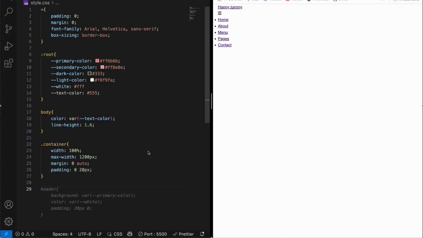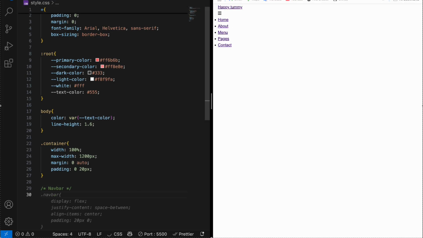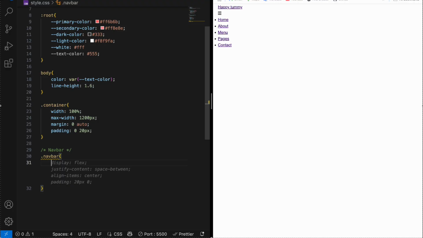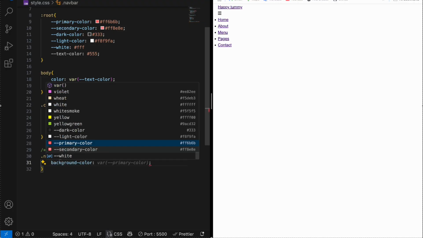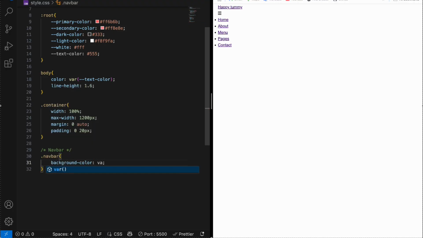And style the navbar. Okay, so here I'm adding a comment, that is navbar. Then after that let's add the navbar styles. So select the navbar class name and add the background color to white. Okay, so I will use var and add the white color.